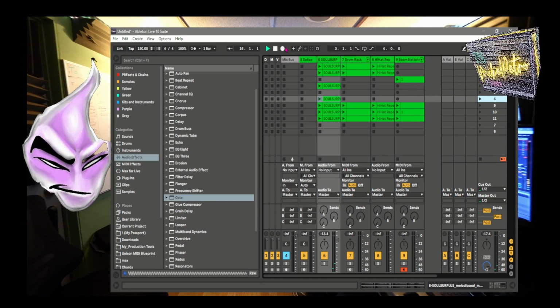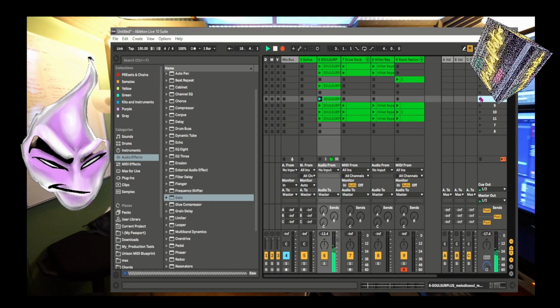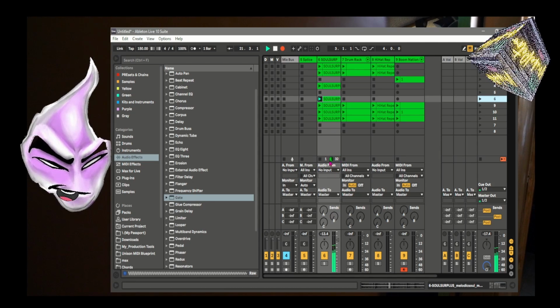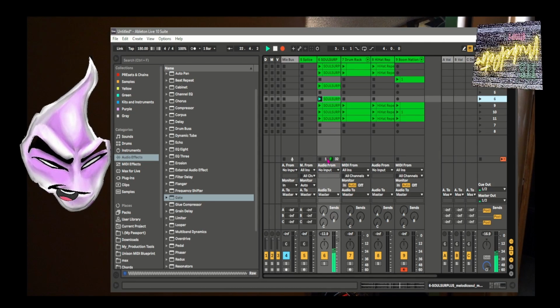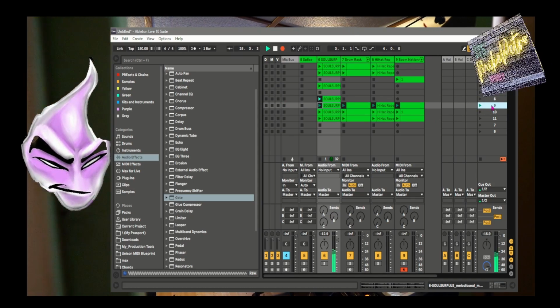I'm gonna go ahead and just hit record. We're just gonna let that roll. We can pay attention to this pie chart that's letting you know when that loop is about to hit its start point.